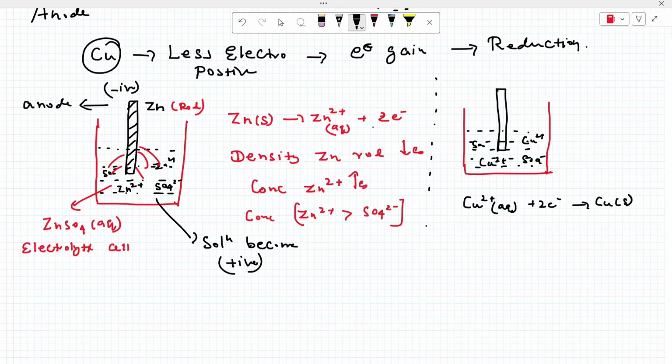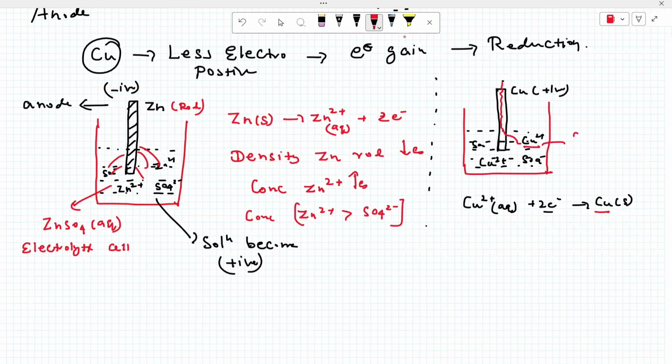Next question. So where are the 2 electrons from, sir? Now, these two electrons are from zinc. You got the point. Now zinc is giving the 2 electrons. Now these 2 electrons are going to travel to the copper. This copper is positive charge. Now these 2 electrons travel to the solution, and they are going to react with the copper 2 plus in the solution.